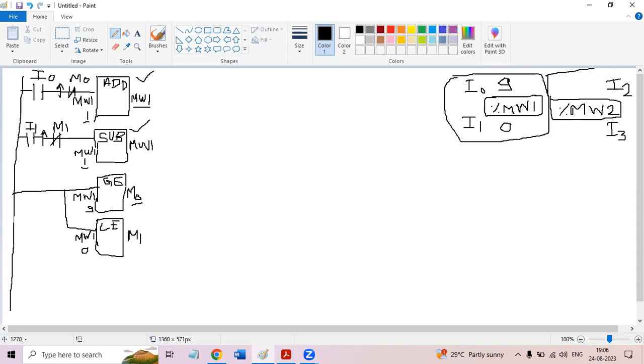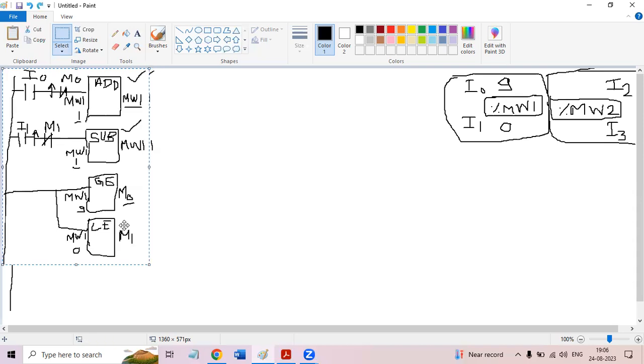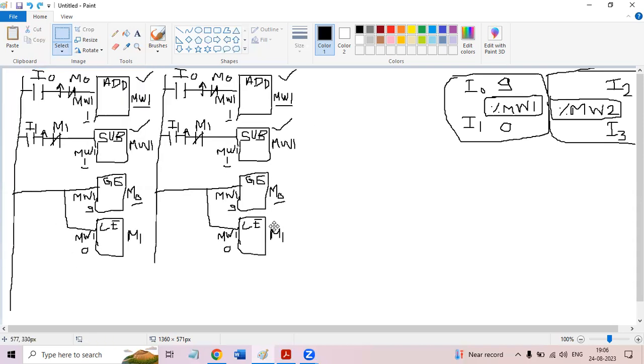Now we shall make the program for this block, MW2. So this is our other screen, MW2. We have to do the same. So let us make it here only, or let us save the space. So when you press I2, you do the same. Better I copy and paste. Why to write again? I shall copy and paste. Control C, V, and I take this here.